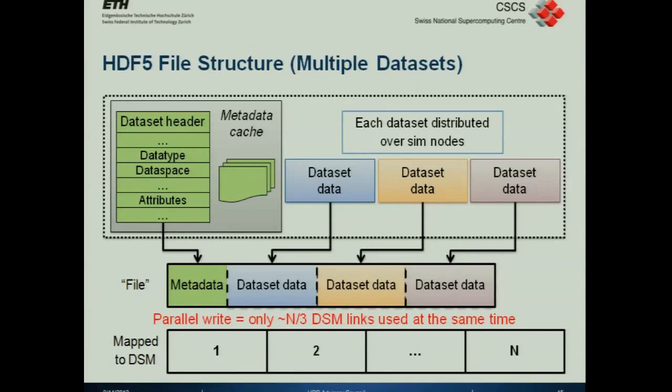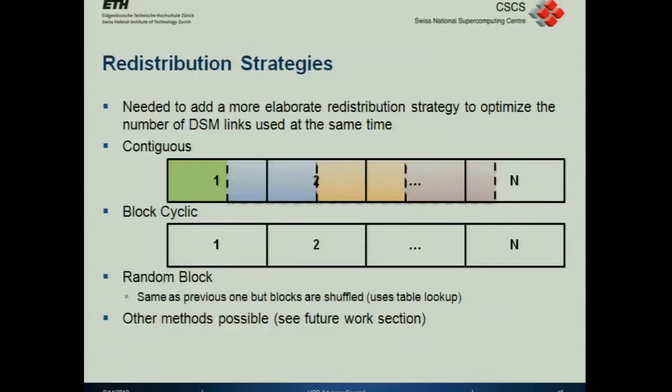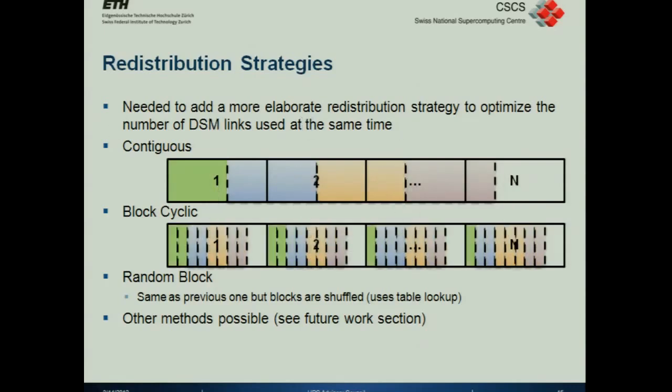A very simple solution to this is to just not have a linear address mapping here, this flat linear address space. Unfortunately, HDF only gives us a linear address space. But there's a way around it, which is that we can skip the animation, you can guess what's happening, is to, instead of mapping the HDF memory to our DSM memory, insert a layer in between, like a virtual address layer, and we can add in block cyclic or random block allocation, so that when you write the pressure array, it's split: a piece here, piece here, piece here, piece here, the next piece here, next piece here, and then the temperature.